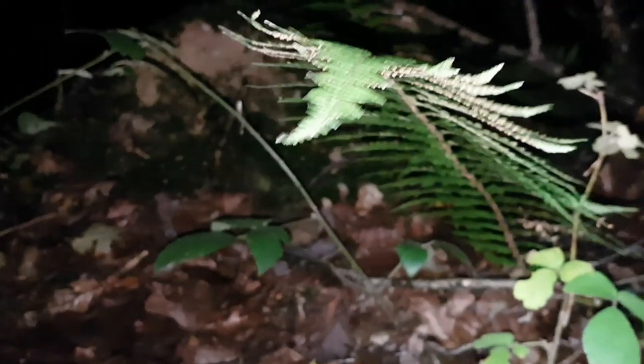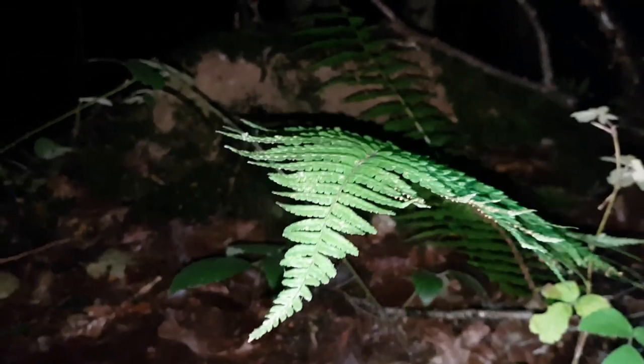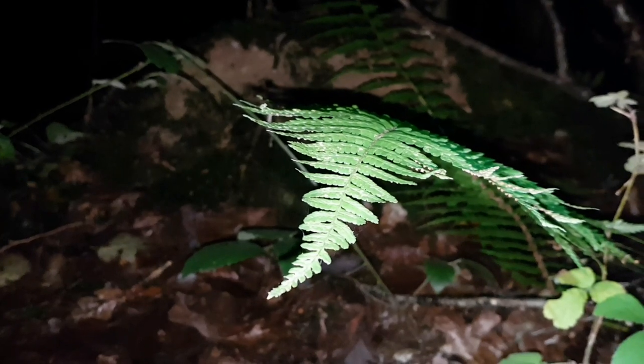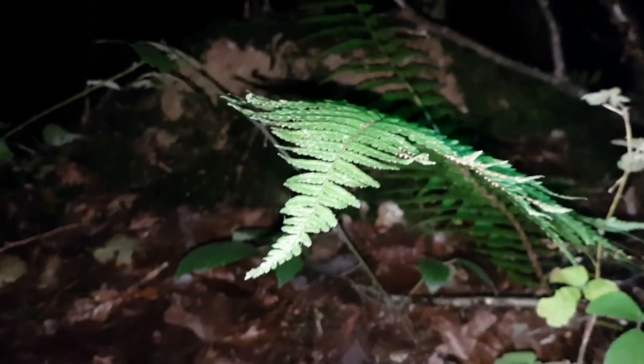It's cool, isn't it, nature? That reminds me of a cobra snake. A dead cobra. You just see the moon through that. There, look.